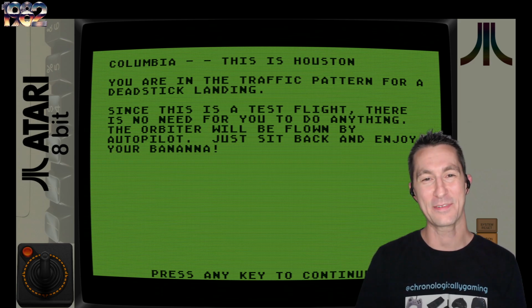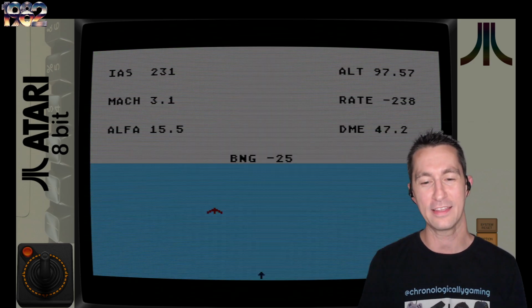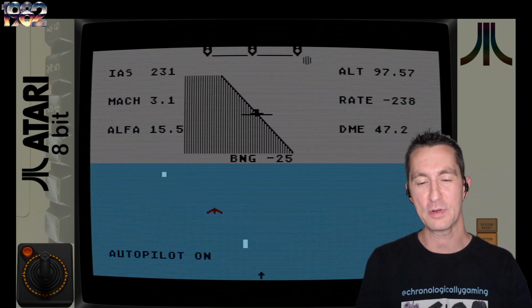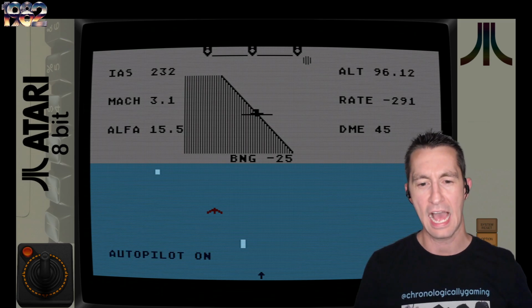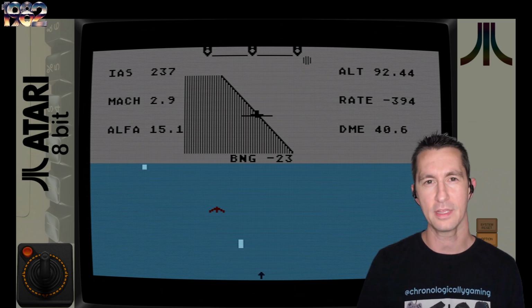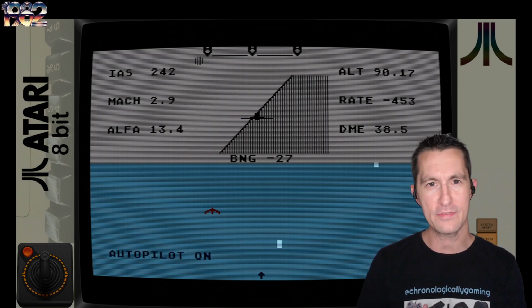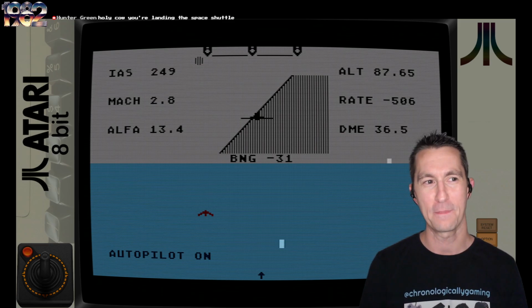Oh, because we picked chimp difficulty? Maybe we should have picked something else so we can actually fly. So this is what it's like to play Deadstick Landing. I believe the first type-in flight simulator that we played. And bear in mind, we played flight simulators on micros like the ZX81, all black and white, or even a text-only flight simulator.